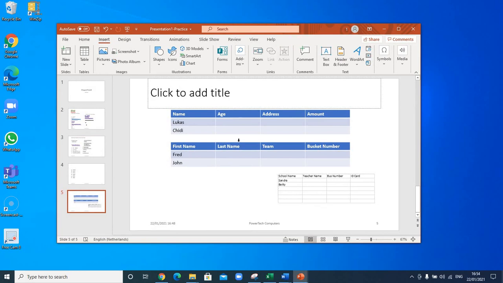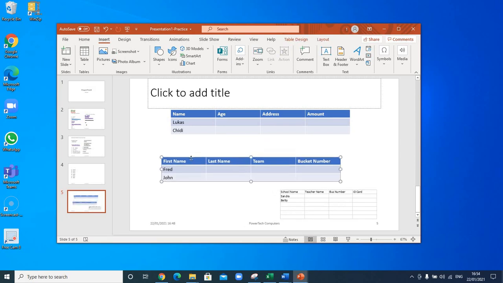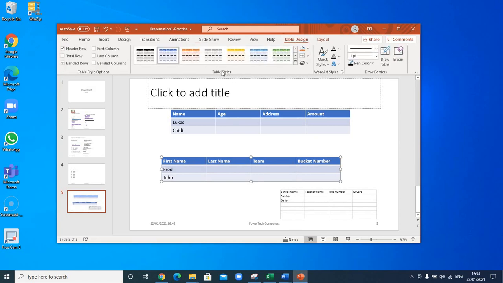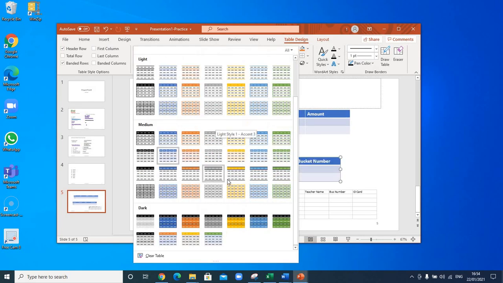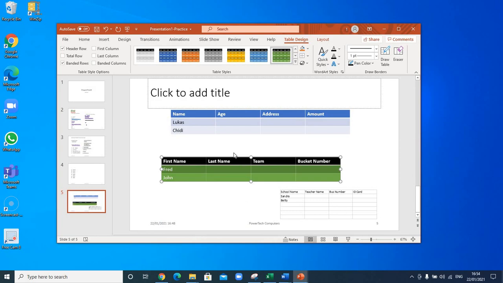And the next thing we want to do is, for these two tables which you created directly in PowerPoint, see how to change the style. So maybe if you're not okay with this style, we select the table, go to the Table Design menu, and here you see table styles. You can choose which style you want by clicking on this arrow down to display a larger window, and you can say, okay, I would like to have this particular type. Let's see which one looks nice. I think any one will be fine. We go for the green, and there you go.